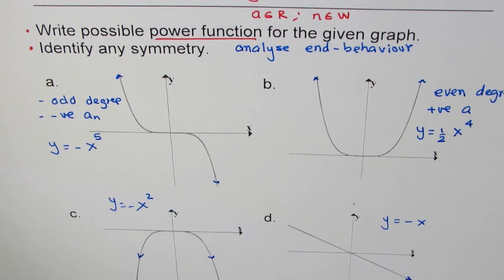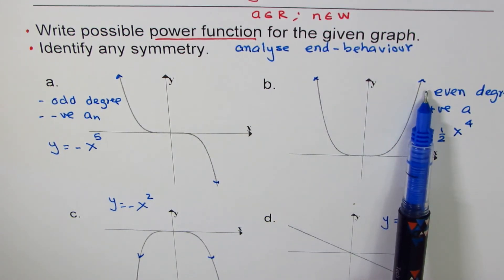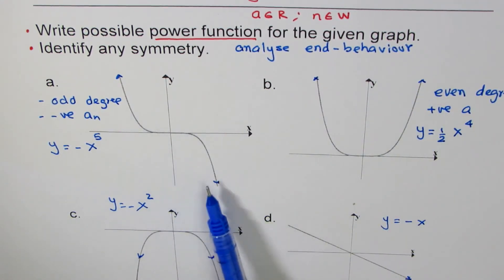From the graph you have to make out the sign for leading coefficient a and also find whether the degree is even or odd. For even degree, end behavior is same side. For odd degree, opposite ends. That is kind of important.